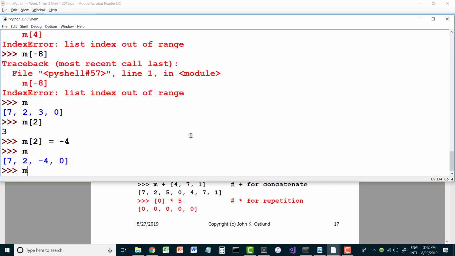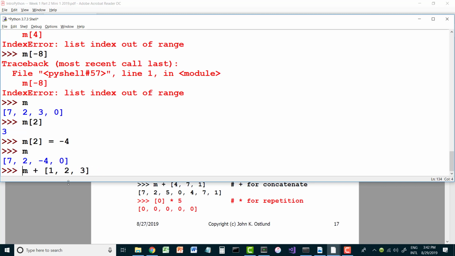do things like saying M gets M plus, let's say 1, 2, 3. Now, here, the plus symbol for lists is concatenation, like it is for strings. The current contents of the list is the 4 values 7, 2, -4, 0. And actually, let me not do the M gets.